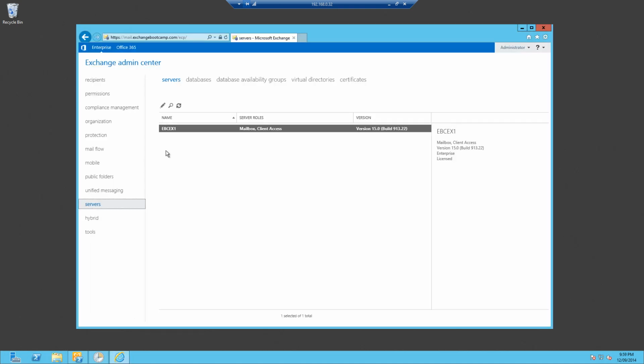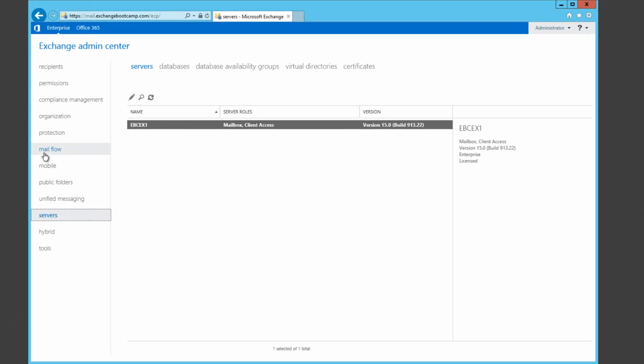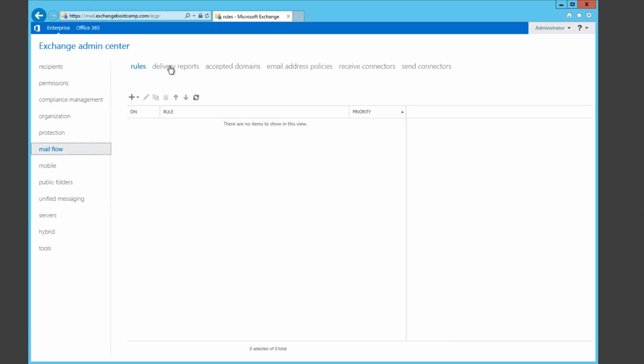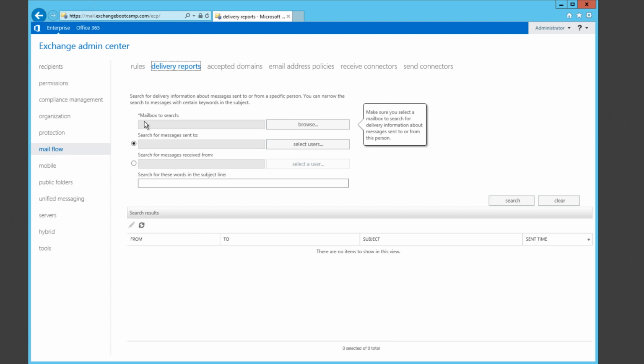So we'll go into the Exchange Admin Center where I'm already logged in, and go to the mail flow section and click on delivery reports.